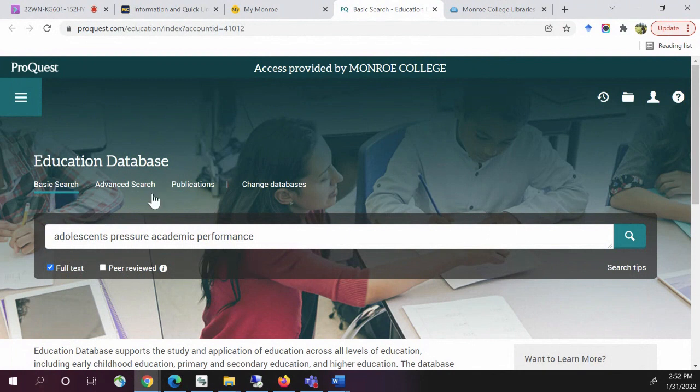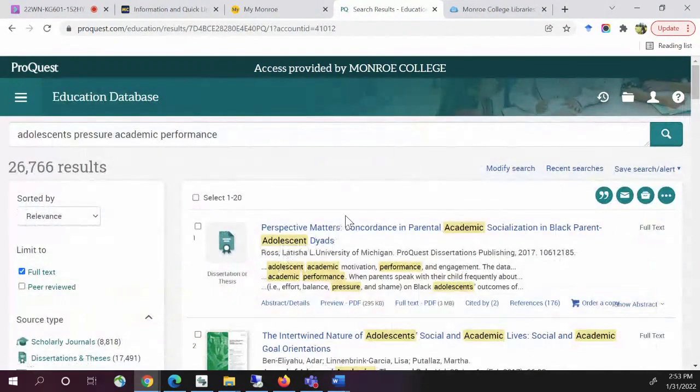Okay, so that's just going to be an idea of what we're going to try, a technique that we're going to try, which is to try different words here in the search box, okay? And it's okay if you don't know what those words are. You're going to learn them as you start to look more into your topic. So let's go ahead and get started with the keywords that we put in.